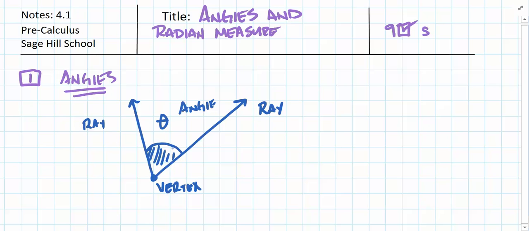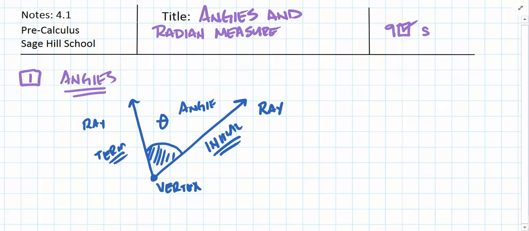Now, when we draw an angle in geometry, there was always an initial ray and a terminal ray. So in my case, I would label this one the initial ray and this one the terminal ray. And these rays were just floating around in the coordinate plane. There was really nothing special about them. We would just learn how to define them this way. Does everyone remember that from geometry? No? You don't remember that? Well, okay, good. So this is our conventional idea of how an angle is represented.